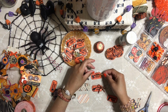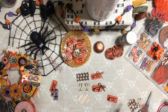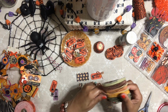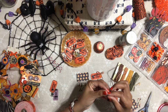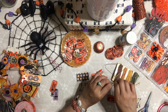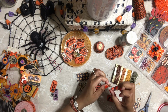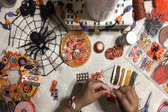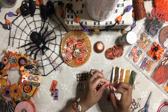I'm going to add here these bows. I have one bow here, I have this one, and I have one more to make. So let's make another one really quickly. You guys know how much I love making bows, right? Just kidding. I hate making bows. Big ones, yes. Small ones, I hate. Because I'm not really good at it. Okay, but I will try my best. It's going to take me about 2 tries before I get it right. Always happens. Always, always. Let's see here.